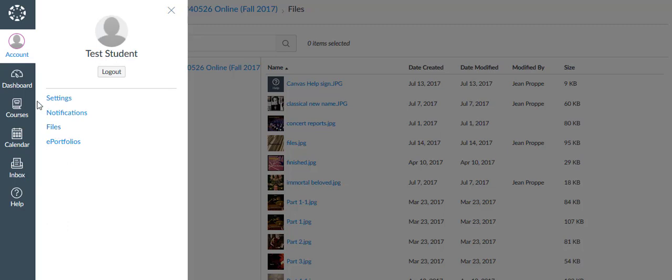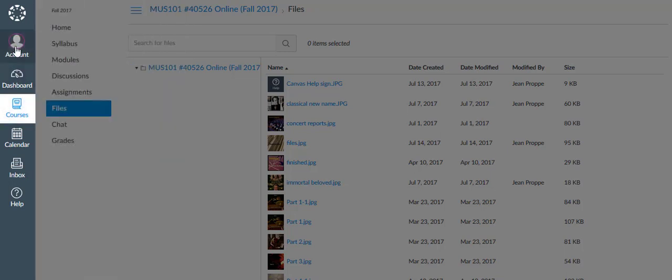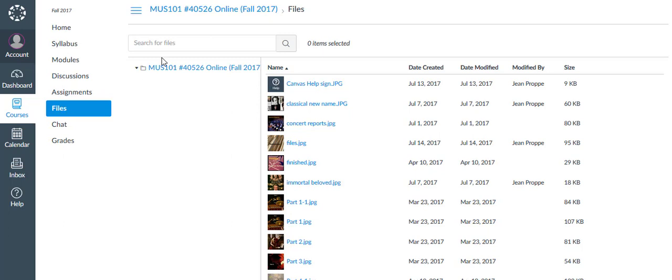So check that out. So this is more generic to the entire Canvas platform. Your settings affect every course, the notifications affect every course, your files and all that. Let me close that. But this is more unique to your particular course that you're in for our class.